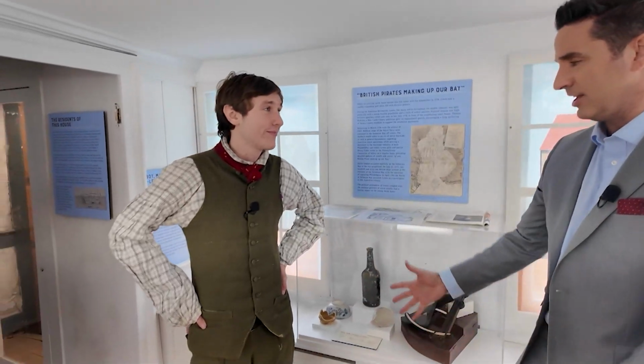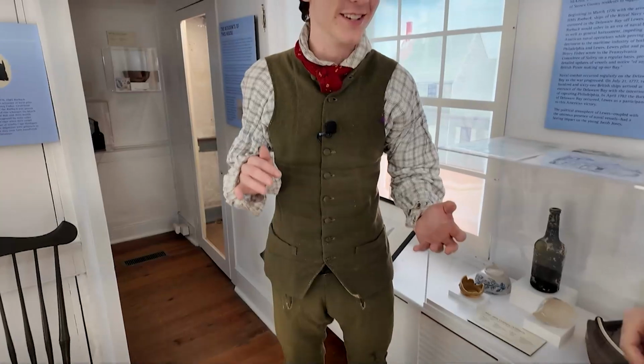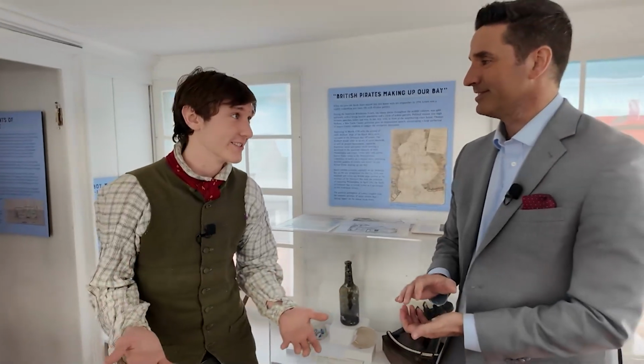We are at the Ryves Holt House Museum and Mercantile right here in Lewes. To say it's been here for a while is probably discounting it, so let's bring in Dawson Gerke. Dawson, first of all, give us the skinny on this outfit. Well, the outfit is from 1770, so it's pretty old, but the building is even older. It actually goes back to the 1680s, making it the oldest building in Delaware to still be on its original foundation. It's been here since the 1680s.